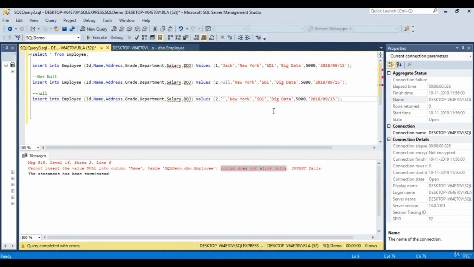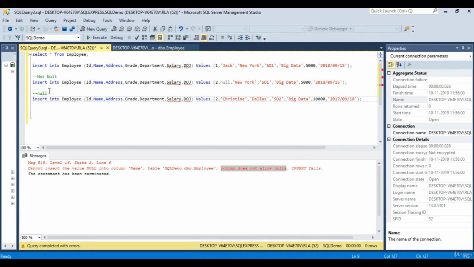Name can be Christine and, let's say, dollars and C2 again, big data, and salary is 10,000 US dollars. Okay, and the joining date is 18 to 17. Okay, so I have changed all the values.